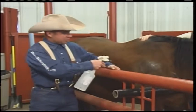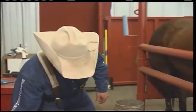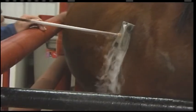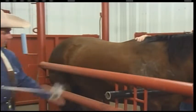But now I'm gonna just put one brand. I've got several brands to put on. So we'll put this one. We're gonna put the short A brand on there and I'm gonna put it on for 11 seconds. Here we go. 1-1000, 2-1000, 3-1000, 4-1000, 5-1000, 6-1000, 7-1000, 8-1000, 9-1000, 10-1000, 11-1000.